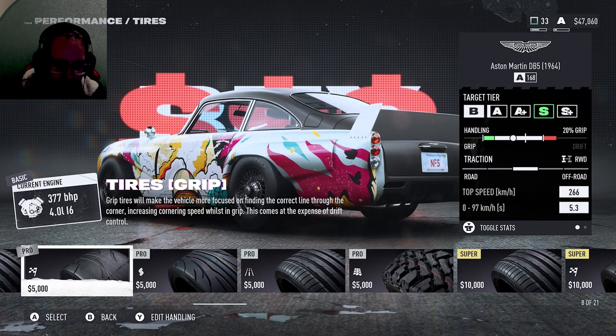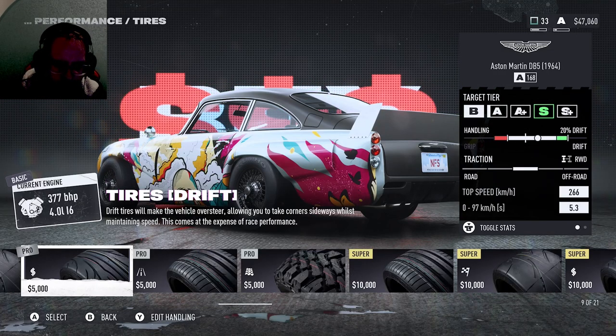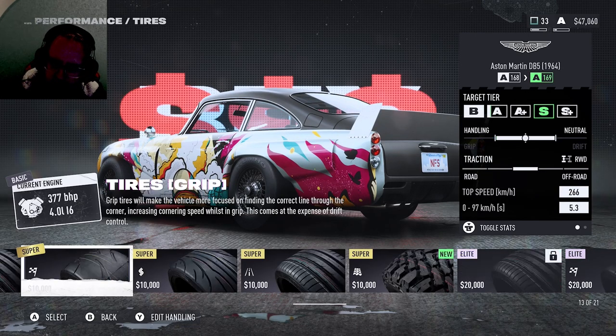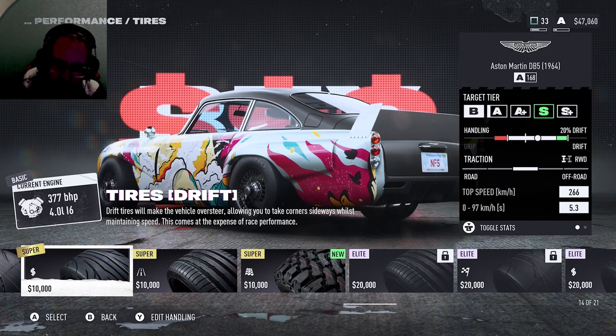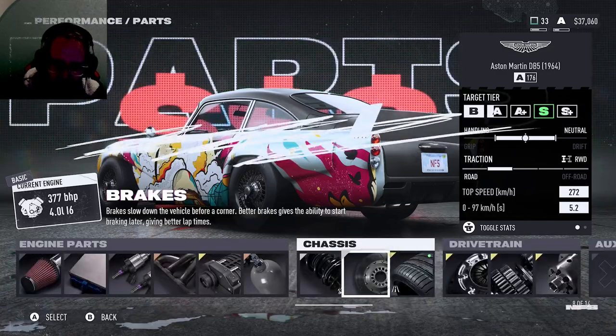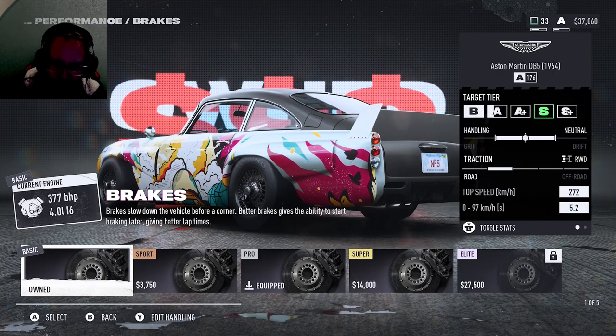All right, I want normal tires, guys. I don't want drift tires, obviously. I want normal tires. All right, road tires, perfect. Getting it a bit higher, guys. Got a bit better car. 14 is gonna cost me. That's a lot of money.